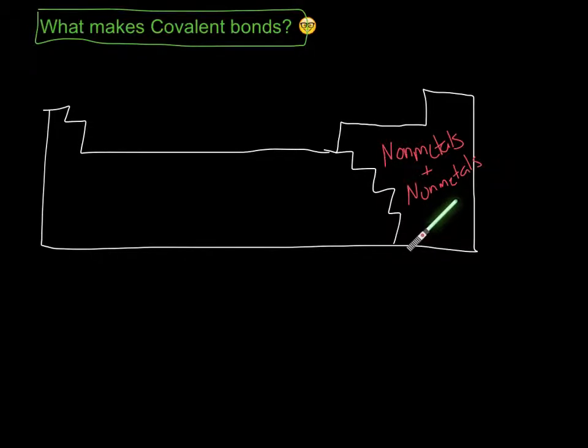You can't share it. You have to kind of give it to them. You have to send it to them. So if they're on far ends of the periodic table, it's going to make an ionic bond. I own it. It's mine. Ionic. If they're close together, it's going to be a covalent bond. And that's it for our doodle notes.